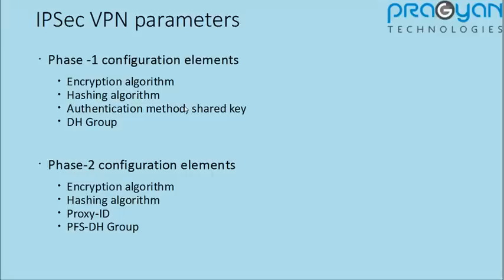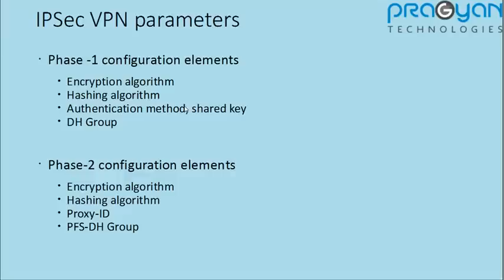And then the IKE packets that are getting exchanged in phase 2, all of them are encrypted. They're being encrypted using the key that we have generated in phase 1. Also in phase 2, both the parties are going to agree on what is called Proxy Id. What is Proxy Id? Proxy Id defines the network on either side. At the VPN gateway A side and B side, what are the IP addresses on either side? They are defined by Proxy Id. So Proxy Id needs to be matched as well. Typically, Proxy Id will be what is called a mirror image of each other. We'll look at what that means.